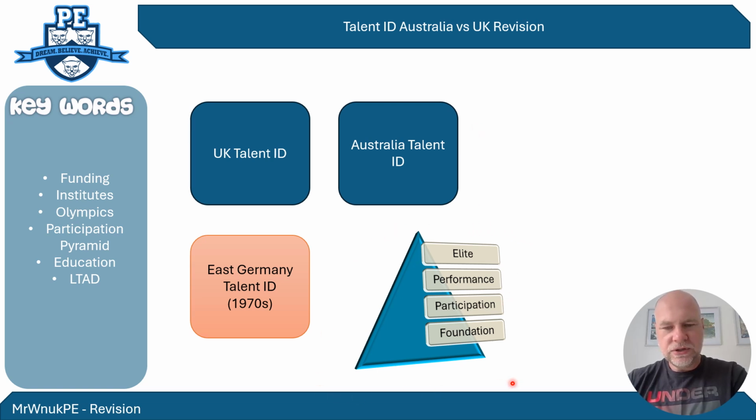Now, we're going to focus on this participation pyramid. We've already mentioned that a little bit, and the process of the participation pyramid and talent identification is that we will move kids and people up through these stages. So the foundation part of the pyramid is the mass participation area, the grassroots level, but as we select people out of that area, we move them up the pyramid to participation, which is taking part in clubs and stuff like that, and into performance, where we're looking at competing at county and national levels, and then into the international levels and potentially medalling. So we're moving up this pyramid, which is the idea of talent identification and putting kids through those ranks.